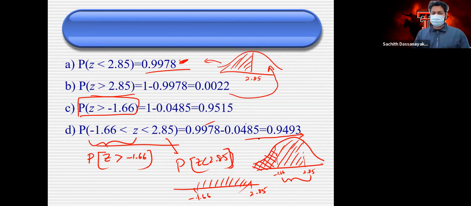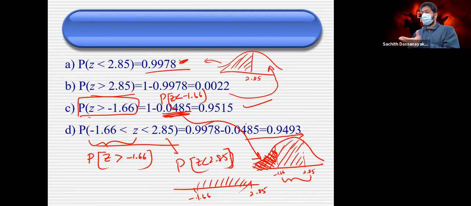Okay, clear? Oh, hold on. No. This is 1 minus. Is this correct? I mean, this is correct, right? This one, that's correct. What about this one? Oh, this is correct. Yes. You need to find the probability up to this point. So the probability up to this point, less than case, up to this point, value is this. I just got confused for a moment. Okay, clear? So you need to subtract and get this area. Clear? It's right. Any questions? Okay. I think that's okay.